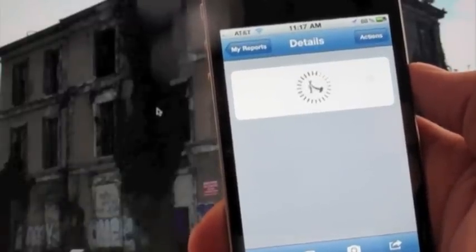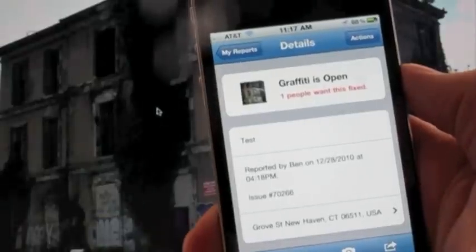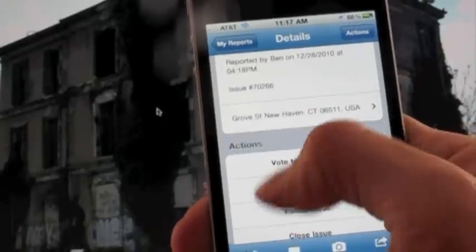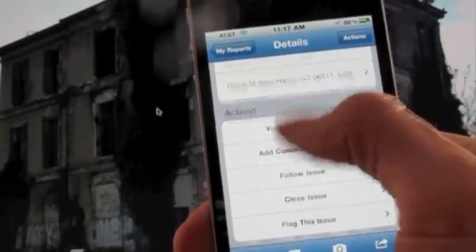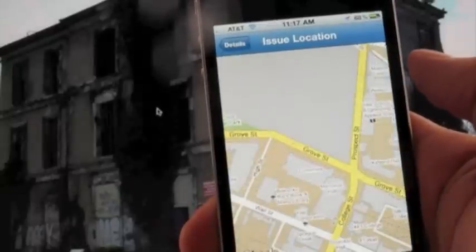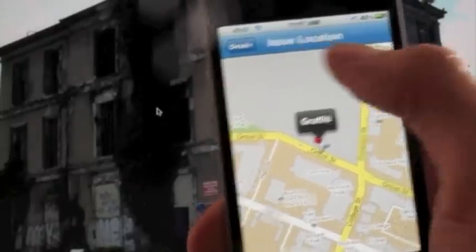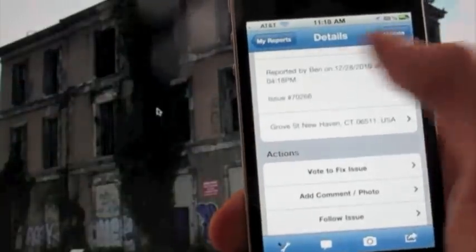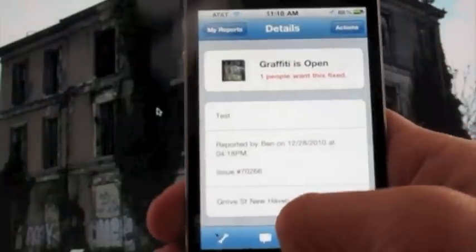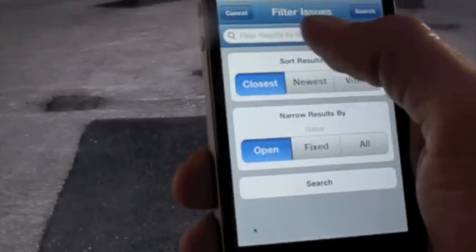Once your issue is reported, you can see it documented publicly on the application and the SeeClickFix web app, and anywhere else SeeClickFix data is displayed. Emails are sent immediately by watch areas to those accountable, such as your public works director or maybe your neighborhood cleanup group. It's that easy to report an issue on SeeClickFix.